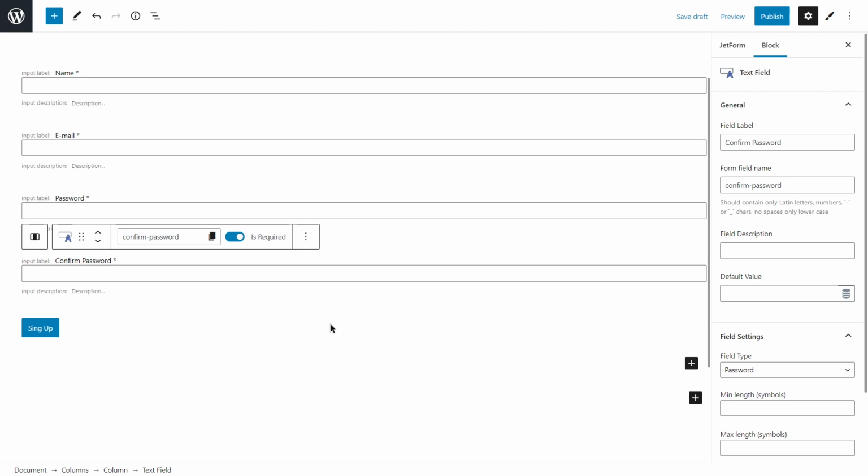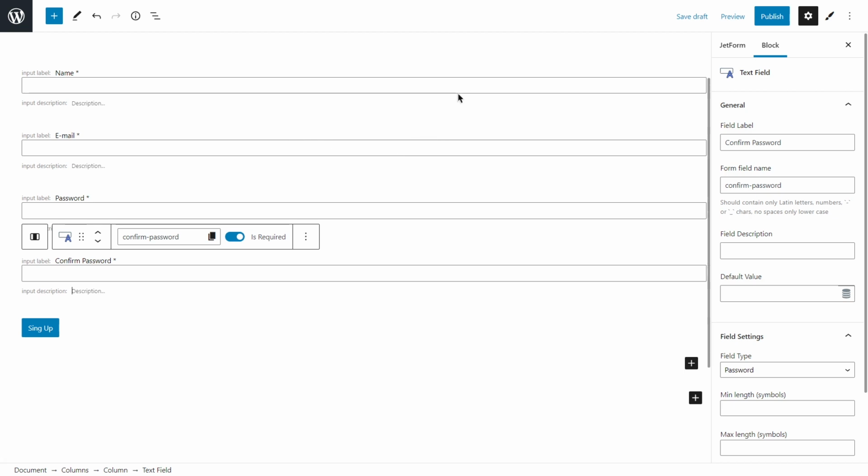Alright, one more thing before we move on to styling our form. You can achieve 3 different styles here. The first one is this default look. It has an empty field and a label on top. What you can also have is a label inside a field.